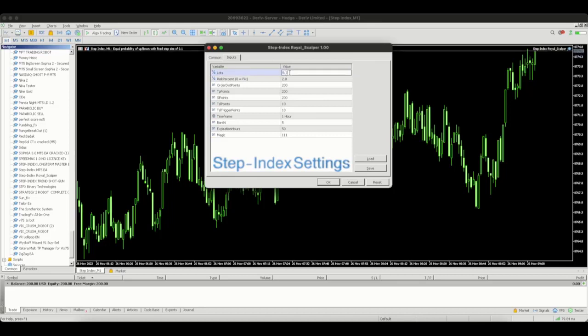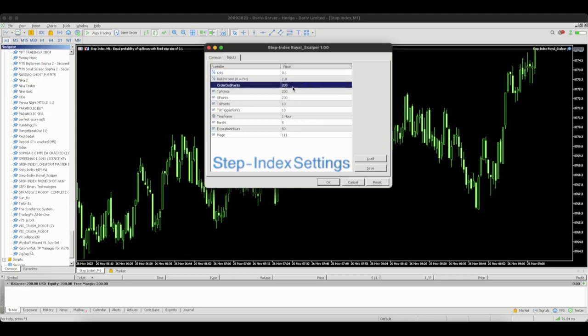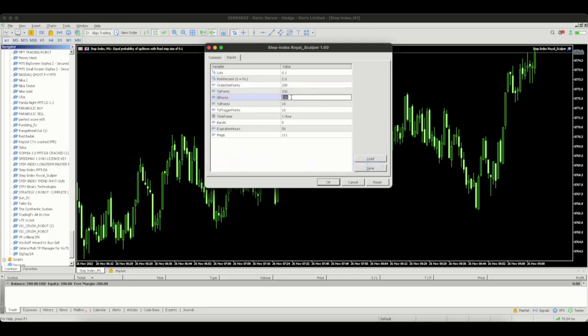Leave the risk percent at 2.0. Set order distance to 200. Set the take profit points to be 200 and stop loss points to be 70, so that after each loss the robot can recover on the next trade with no martingale. Set the trailing stop loss points and trailing take profit points to 5.